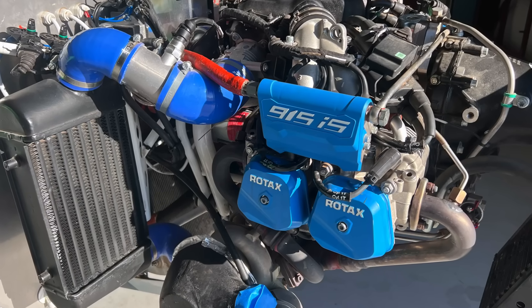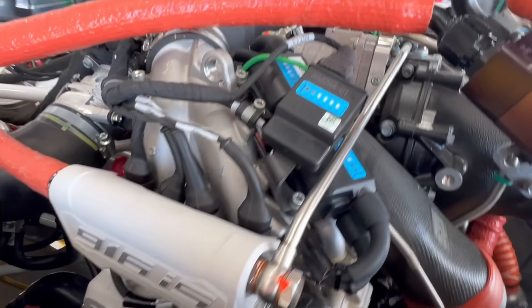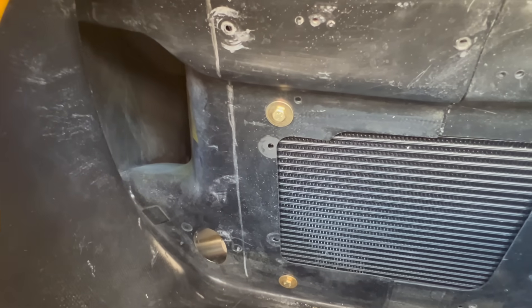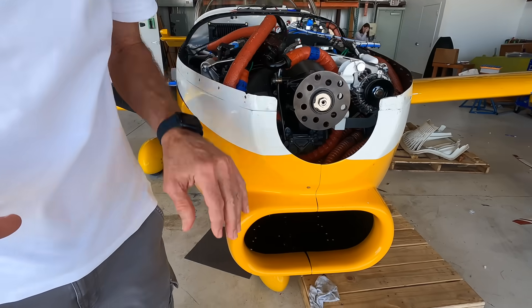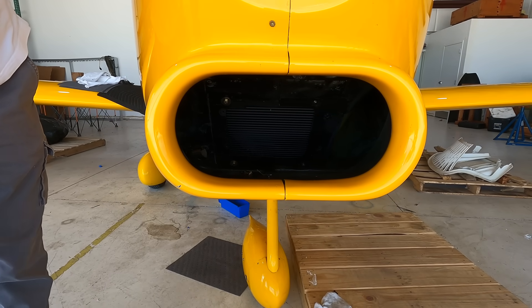One of the areas where you can really excel with the 915 and 916 is if you're able to optimize your cooling efficiency. The 915 and 916 engines from Rotax have a cooler required for the liquid — the cylinders are air-cooled but the heads are water-cooled. You've got an oil cooler, an intercooler to cool the compressed air coming out of the turbocharger before it goes into the engine, and an inlet for the turbocharger. There's quite a bit of air going into that cowling. We decided to have a single inlet, and working with our aero guy Andy Chiavetta, he was really pushing for everything coming out of that single inlet — and that's what we've been able to achieve.